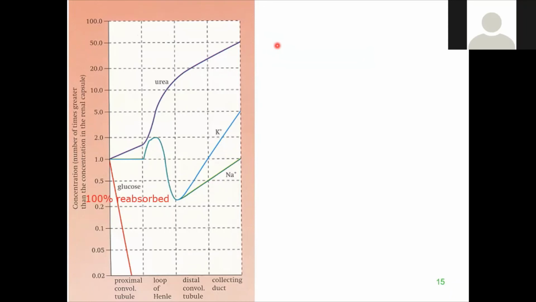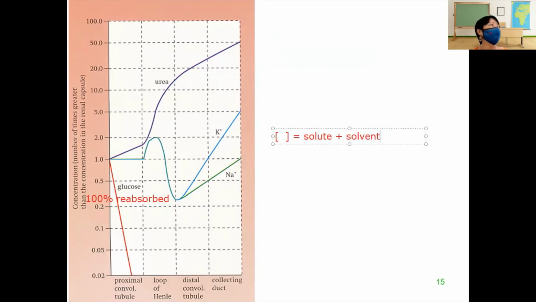Why does the concentration increase? Any movement of K plus and Na plus in the collecting duct? No, right? Okay. So when you talk about concentration, always talk about the solute and the solvent. My solute, I didn't reabsorb. Sodium and potassium, I didn't reabsorb, right? Water got reabsorbed or not? Yes, my water is reabsorbed. So because of that, my overall concentration will increase. I remove water already, right? Okay, so therefore concentration will increase. So this one will increase.